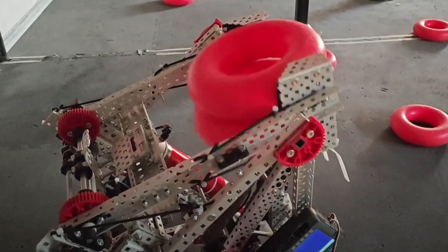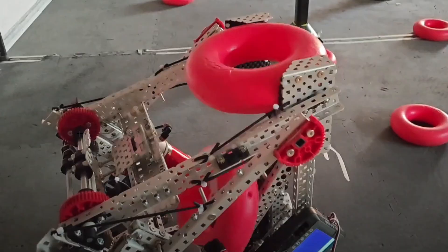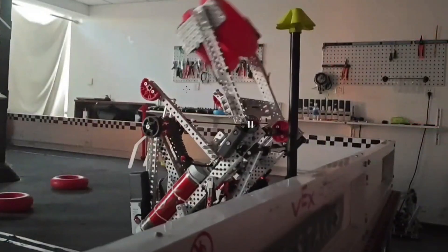Alright guys, we got a quick video today. It's going to be just about a mech that I really found was really good. I think a lot of people are actually overlooking this on Lady Browns. Basically, a lot of people have two Ring of Lady Browns now, but what a lot of people don't have is one that scores well. I've seen a lot of two Ring of Lady Browns really get jammed.